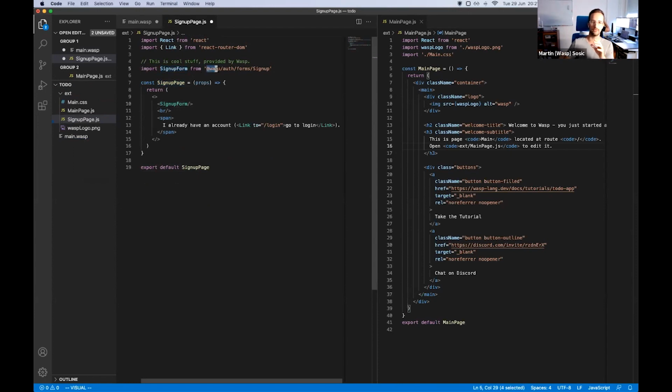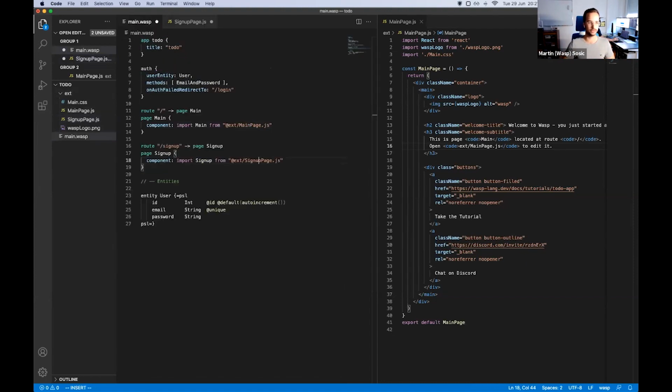So we have this Wasp namespace, which gives you access to all the stuff which Wasp provides out of the box for you. The form is pretty simple, but you will also be able to customize it. And if you need even more control, you can drop down and just invoke functions from the front end, which are doing authentication for you, but more on that in the documentation. And I will also link to our documentation later. So what we are doing here is just using this form as it is. And basically, if you already have an account, just redirecting you to the login page.